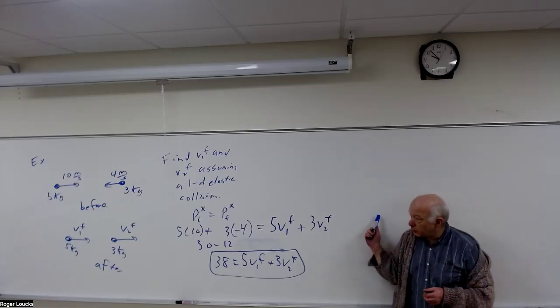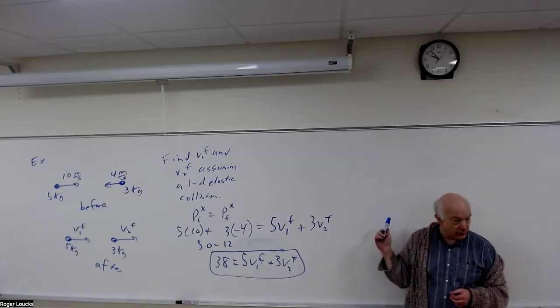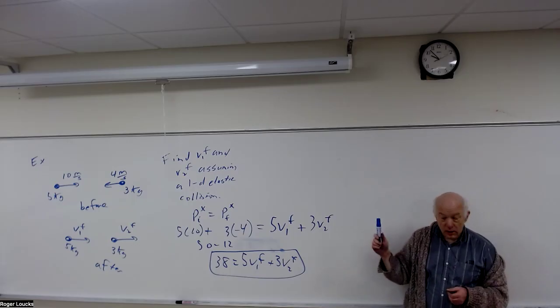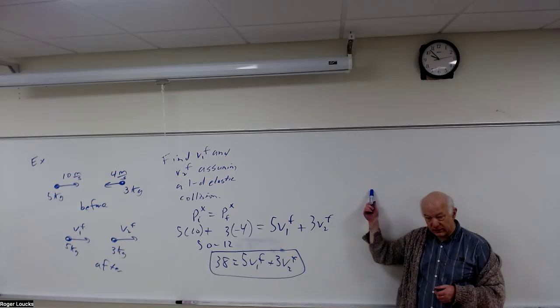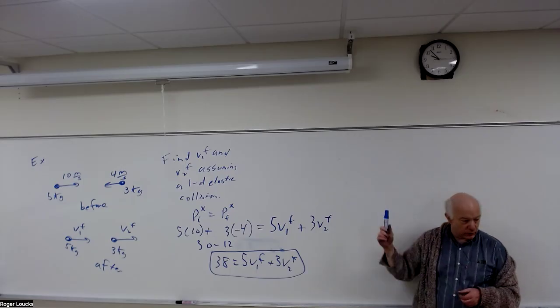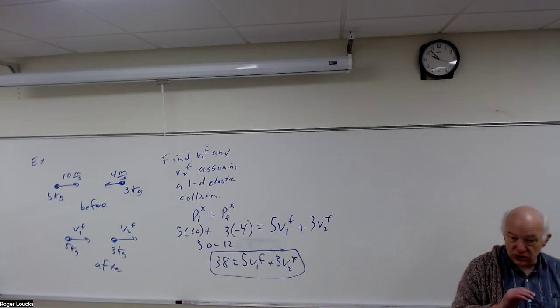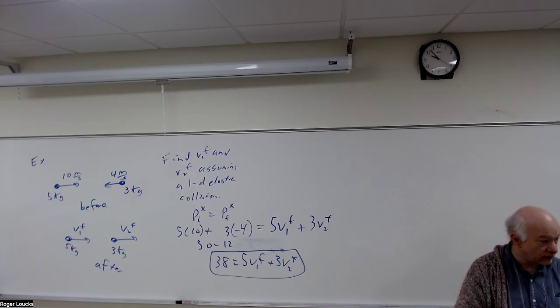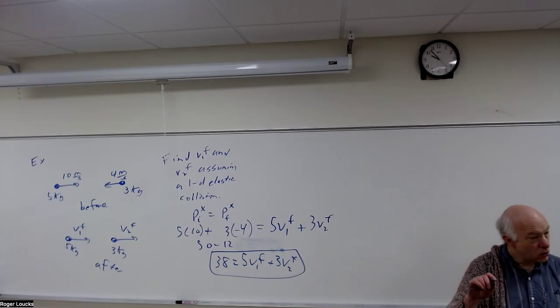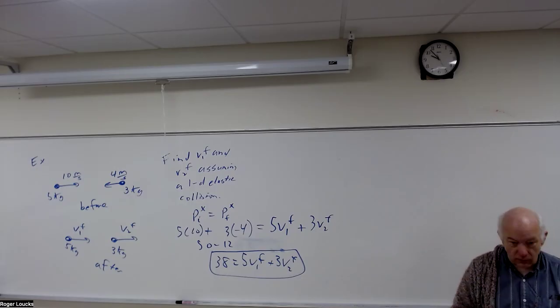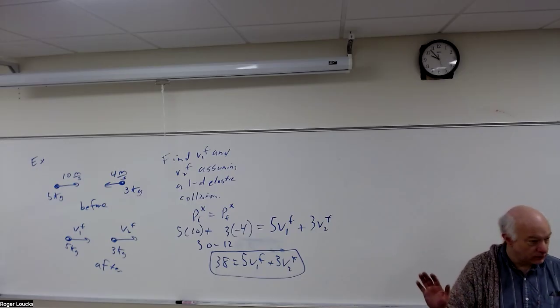The problem is what's going to happen with the V1 final and the V2 final? They're going to come in squared. So you have to solve for this, put it into the energy equation, and you get a quadratic, then you'd have to solve the quadratic. You can do that, but it's a whole lot harder. It's easy to make a mistake. Or we can now use our handy dandy result. What's our new handy dandy result?